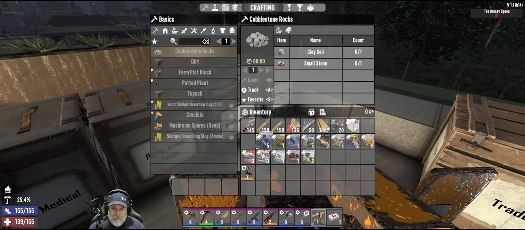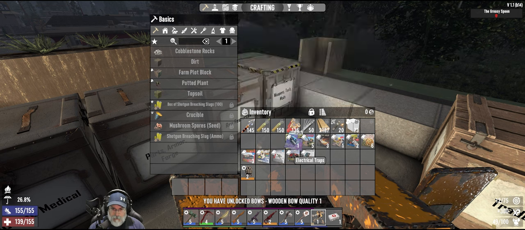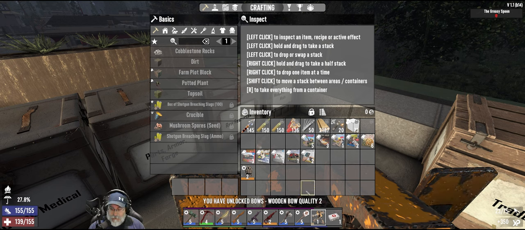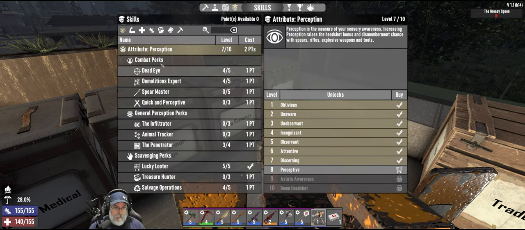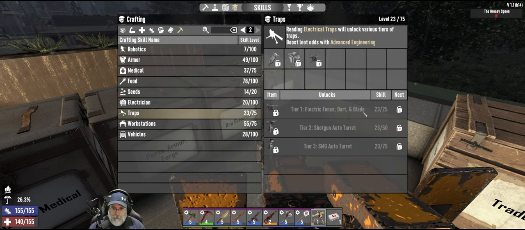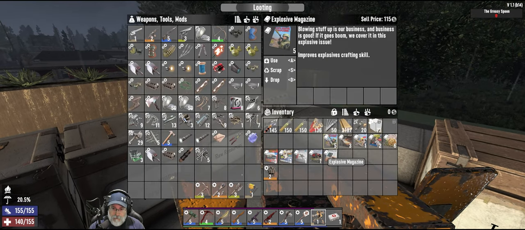And we'll read these books. Wooden bow quality 1. Traps. We've got to be getting close to being able to make traps, I would think. Let's see here. Electrical traps. We're 2 points away from being able to make the electric fence dart and blade traps. Okay, that's really close. If I remember to do so, if the trader has one of those for sale, then we'll grab it.